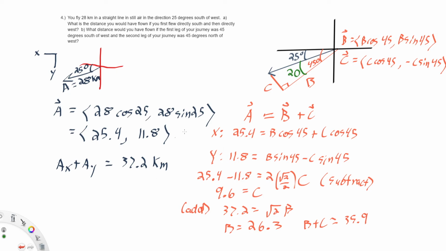Which means that we can just do some trigonometry on this ABC triangle here. In other words, the length of b is going to be 28 cosine 20, and the length of c will be 28 sine 20. And that's actually a much easier way to do the problem, but it does require a little bit of cleverness, which I try to avoid if I can help it. All right, questions, comments?